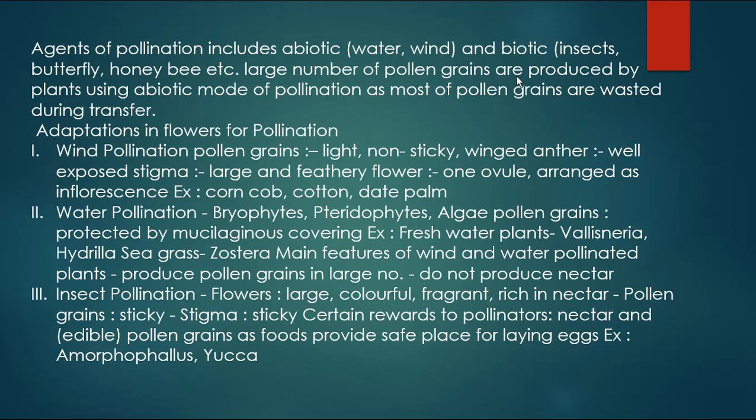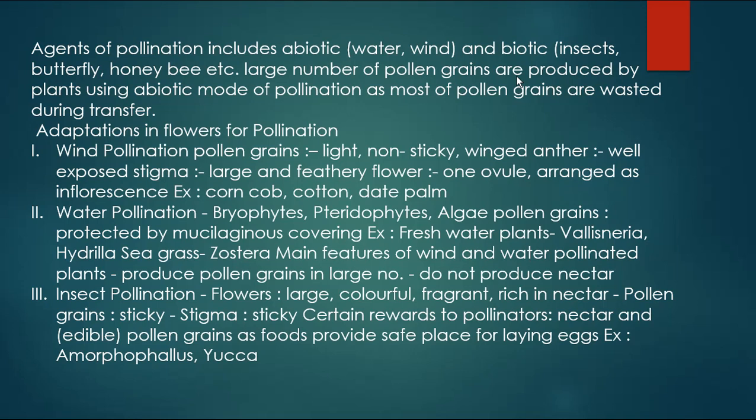Wind pollination also requires that the pollen grains are light and non-sticky so that they can be transported in wind currents. They often possess well-exposed stamens and large, often feathery stigma to easily trap airborne pollen grains. Wind-pollinated flowers often have a single ovule in each ovary and numerous flowers packed into an inflorescence. A familiar example is the corn-cob tassels, which wave in the wind to trap the pollen grains. Wind pollination is quite common in grasses.